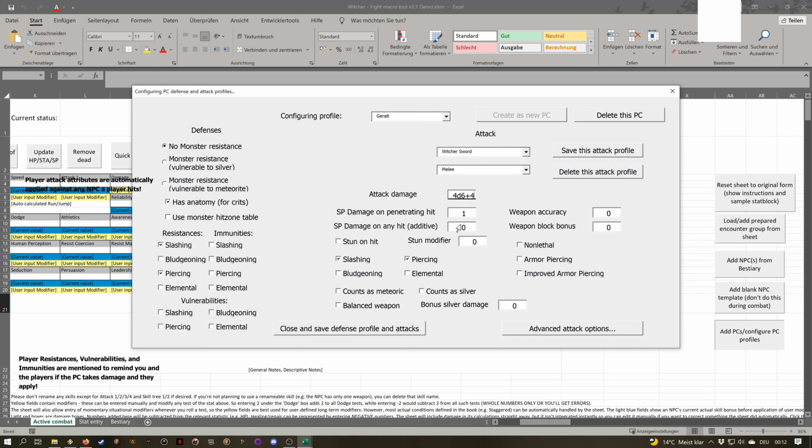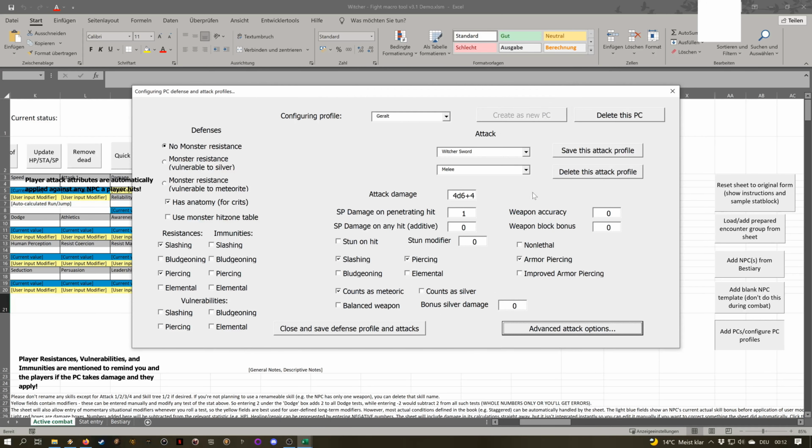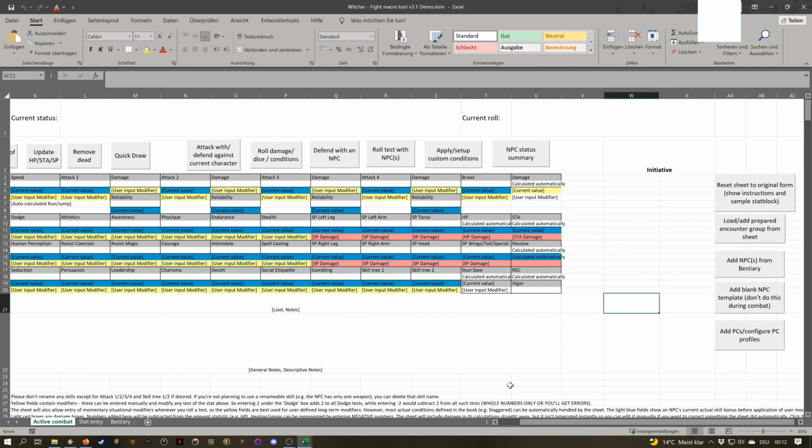Because players tend to roll their own dice. So we can make this armor piercing as well, as the way that the Witcher swords tend to be, and at that point we've basically statted up a Witcher sword. We do have the same options as we would otherwise have, so if I want to adjust this even more, I can do so. But for now I'm just going to save this and close and save. And now Geralt of Rivia is set up as a PC in this sheet, and whenever I reset the sheet now, I will actually see Geralt of Rivia appearing as a potential character for the game. So that's how you set up player characters.